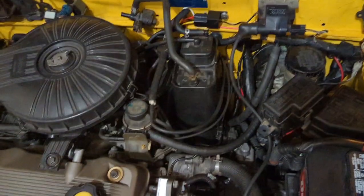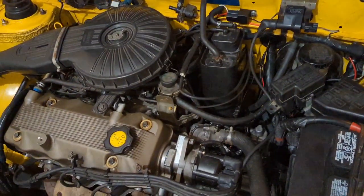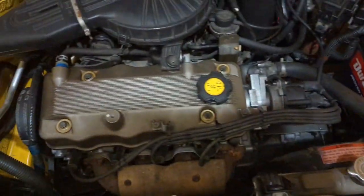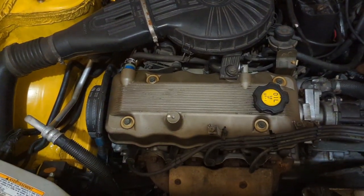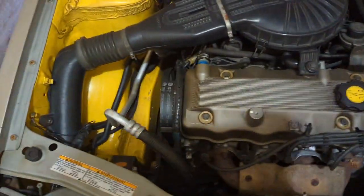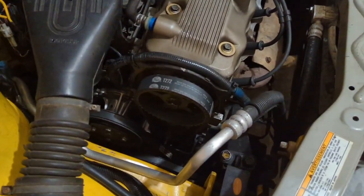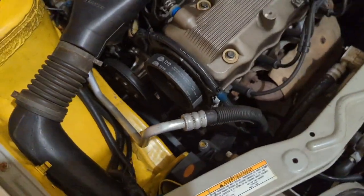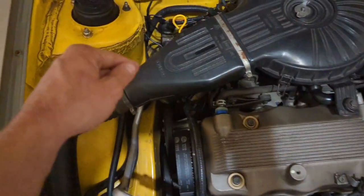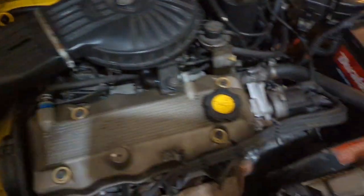I had to do some vacuum hose modification — joined some hoses together, and everything on this thing works. I've pulled this engine out a couple of times, resealed everything — resealed the oil pan, new clutch, new rear main seal, new timing belt about 500 miles ago, new water pump, new crank seal, cam seal, new oil pump seal. Whoever owned it before used silicone to seal the dipstick tube — I put the proper O-ring on that and also put an O-ring on the distributor.